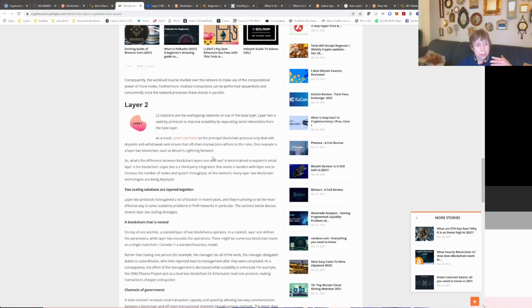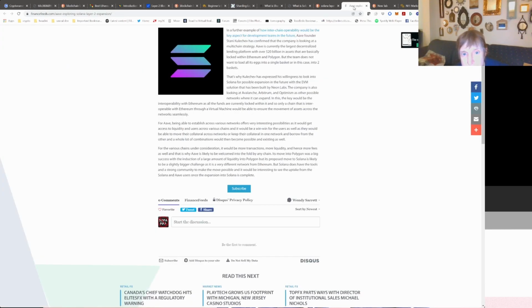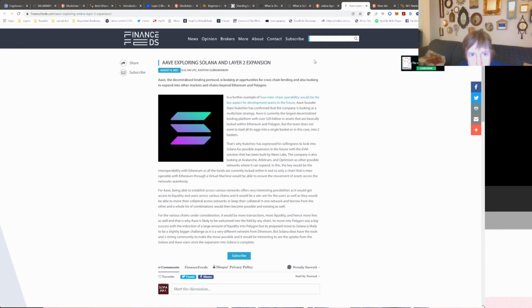If someone wants, I think it's Aave, the financial blockchain. If they want to turn around and start dealing with DeFi transactions, that has nothing to do with Metaplex. And let me see what that, Aave, and I don't know when this article is from. It's from August. They're looking at potentially living as a layer 2 on top of Solana.